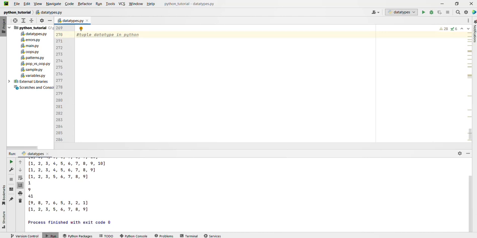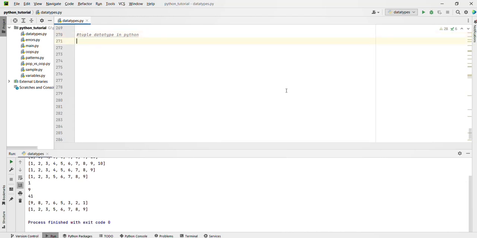Today we are going to discuss the tuple data type in Python. In this video, we will see how to create an empty tuple, how to create a tuple along with elements, how to delete a tuple object from Python, and how a Python tuple object supports duplicate elements. These kinds of things we will discuss clearly in this video.